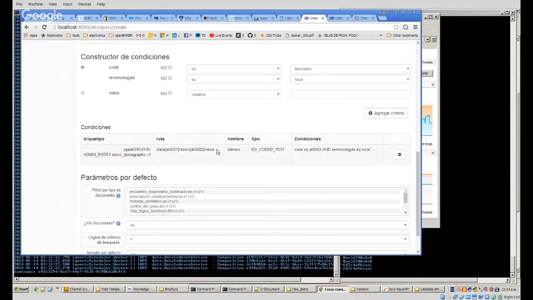This path points to the gender node that is of type code text, and the condition that we will use to execute this query will be that the code equals this code, and this code means masculine. And this code is defined inside an openEHR archetype.